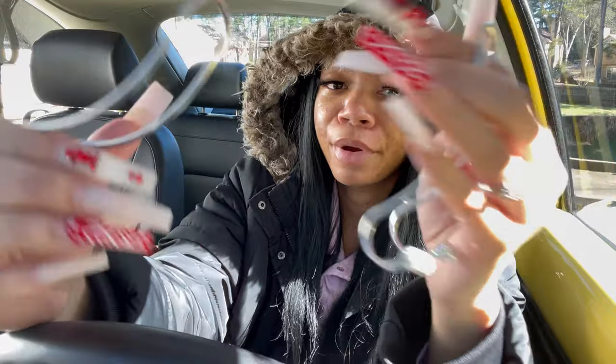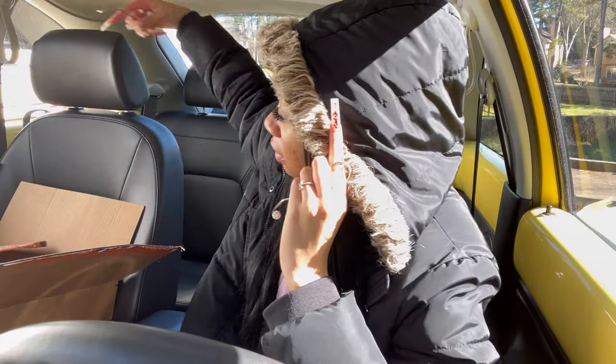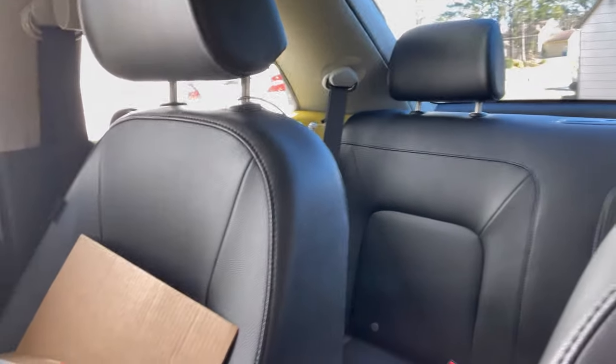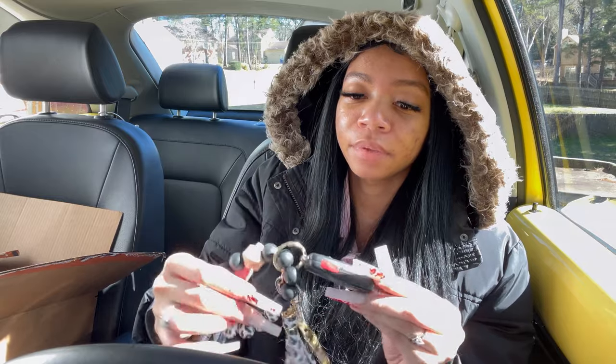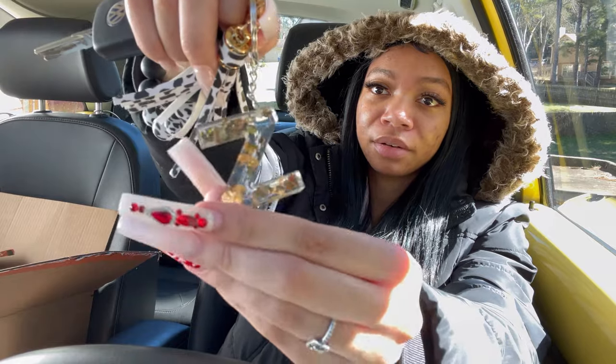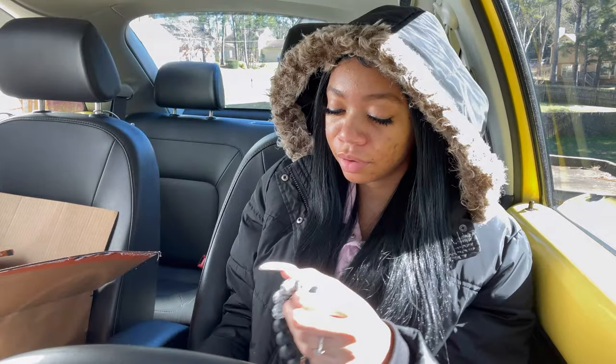Now I got the little purse hooks that go on the back of the seat — I'm not gonna let y'all watch me struggle to do everything. I put one on the passenger side and one behind me so they're spaced out. Let me show y'all my keys too. This is my key — it's got a little button and the key comes out. It's a bracelet-style keychain so I don't have to put my keys down. I'm very forgetful, so I can just put it on my arm. My sister made me this key chain with my initial, and I also got a little key cover from Amazon.